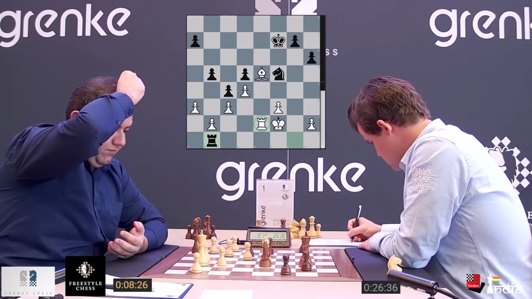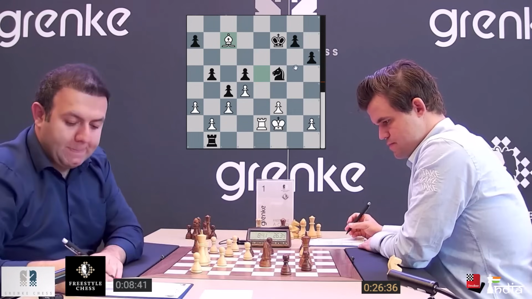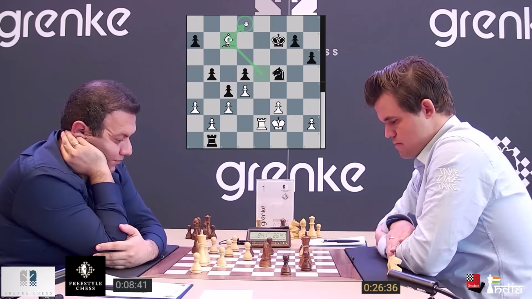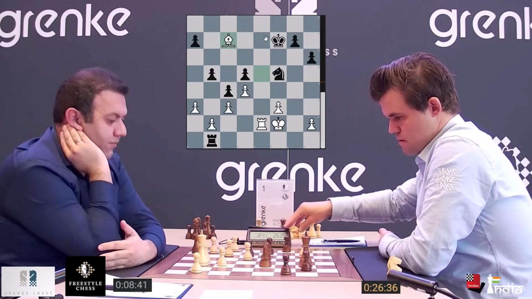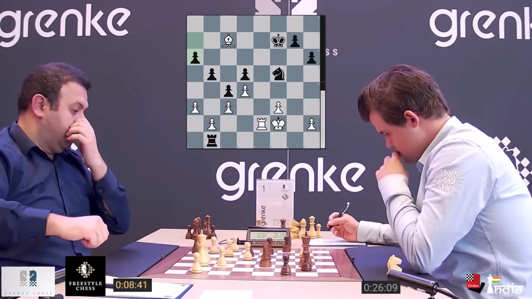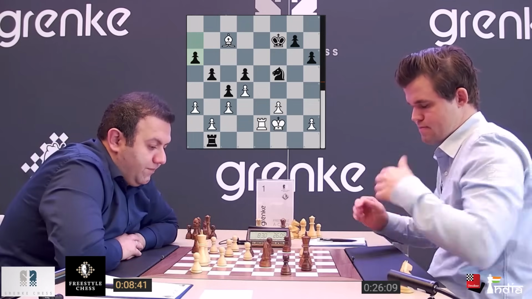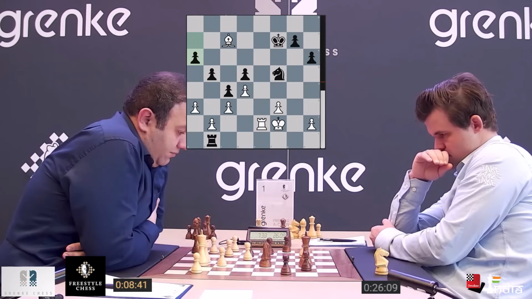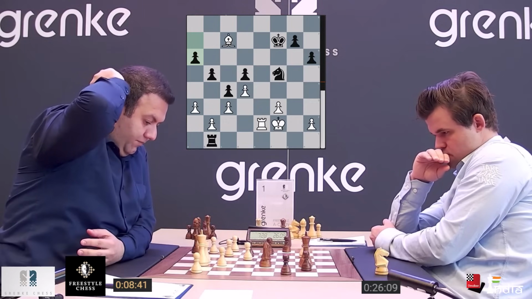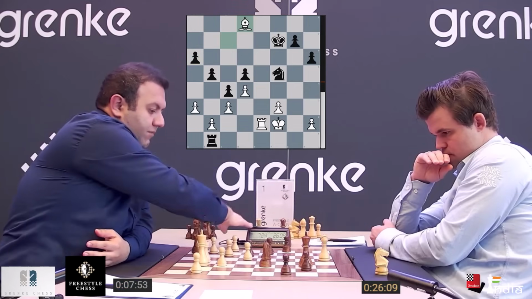The next question, of course, is what is your next plan to make progress? Rauf plays his bishop to c7. Maybe he wants to put his bishop on d8. In that way, he keeps controlling the e7 square. a6 played by Magnus. Waiting here. And he goes bishop to d8.